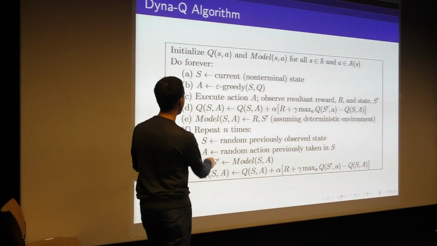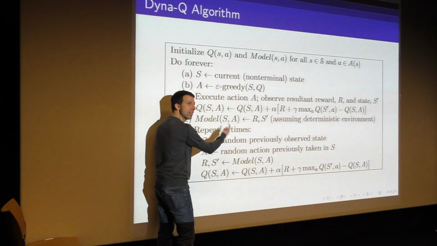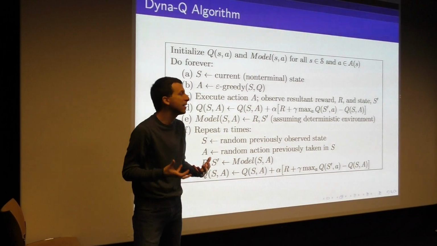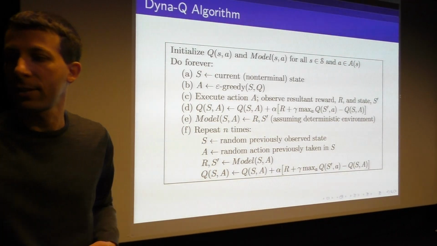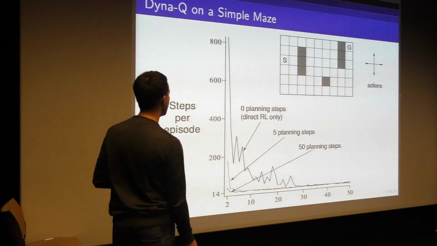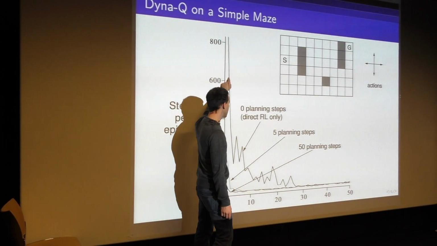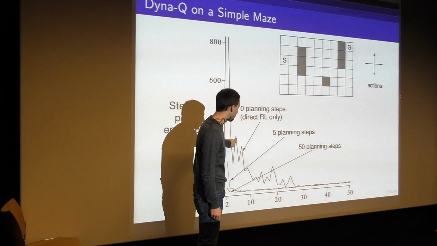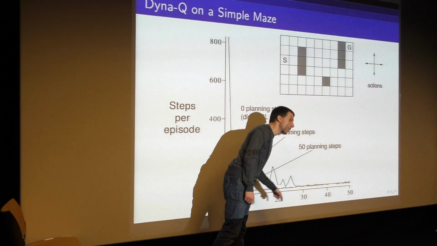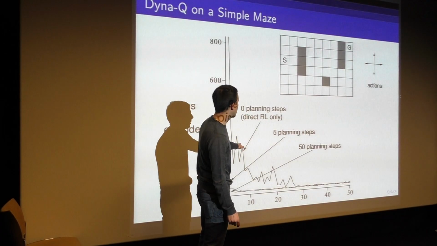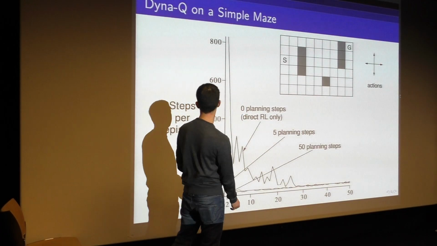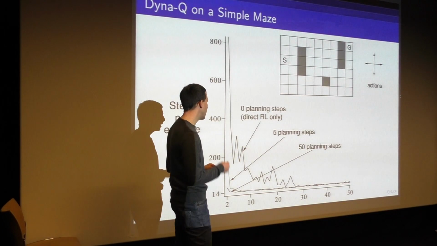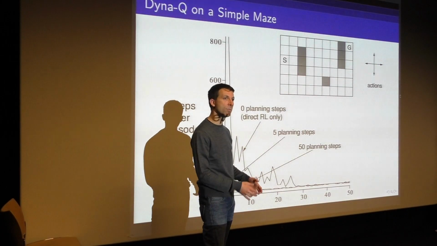In other words, we're going to consider different values of n here: how much thinking do I do, how much do I loop over these samples from our model, how much simulated experience do I generate in addition to the real experience. And what we see is that if I don't do any planning, if n is 0, if I don't use any imagined experience, this is our standard model-free reinforcement learning approach down here. We get these noisy samples, and after, I think this is the number of episodes down here, after say 30 episodes, we've figured it out.